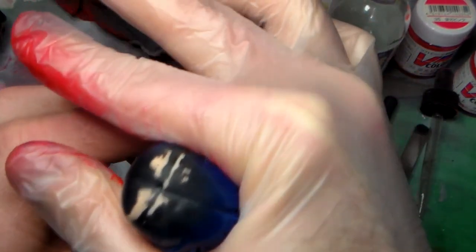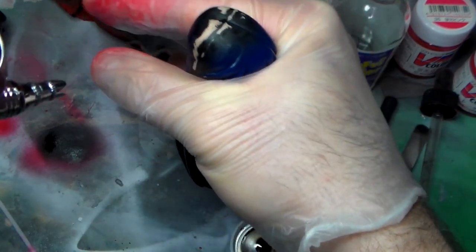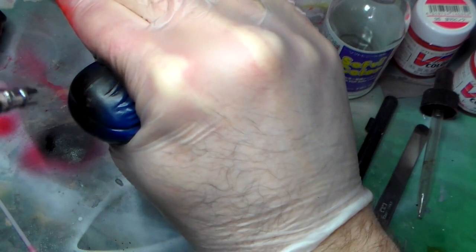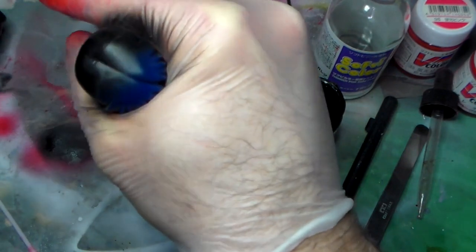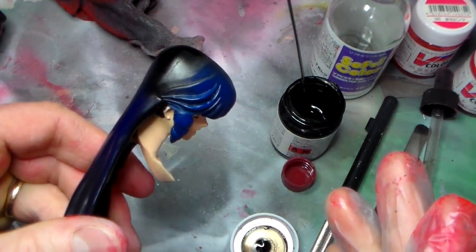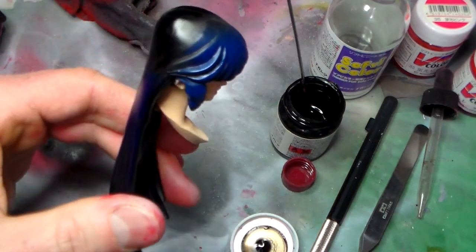Alright, so I'm just going to use my fingers to mask this. It should suffice. Cobwebs again, I hate that. That parting line is more or less gone. It's just barely visible. I guess I'm satisfied.